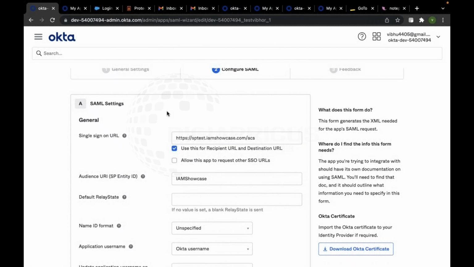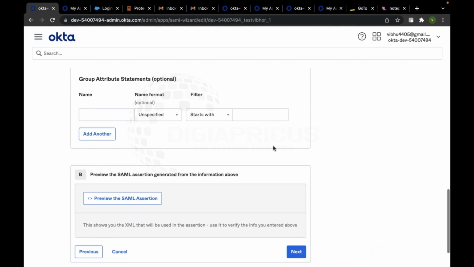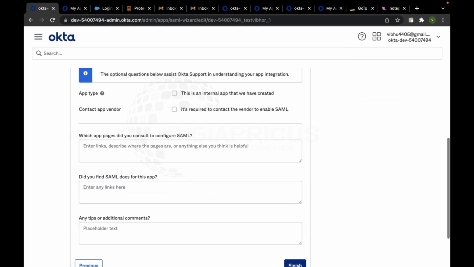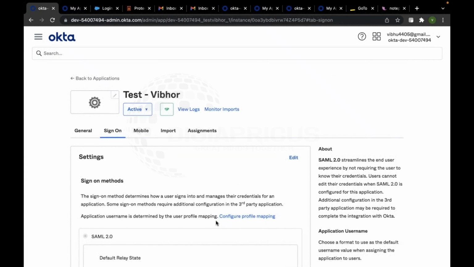When you have two parties involved, that is, configuration to be done on the service provider side as well as on the identity provider side, at that point of time a trust or a federation needs to be created, and that's what we are trying to do here. We have fetched the details of the application and configured it here in Okta. Now Okta's details need to be fetched and sent to the service provider. So next is something we'll be talking about exactly that.